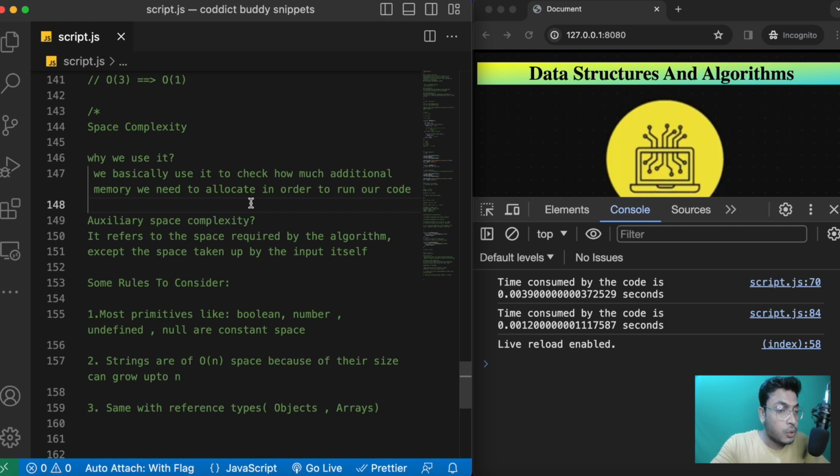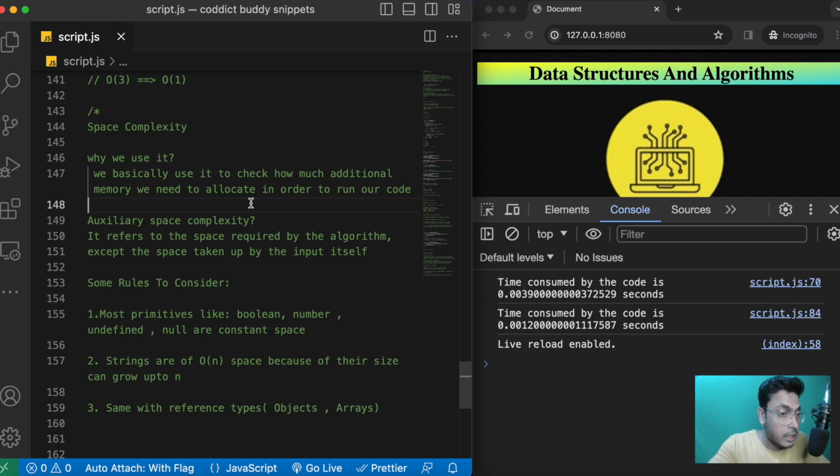You might have heard the term auxiliary space complexity. What does it mean? It simply refers to the space required by the algorithm itself, except the space taken up by the input. Let's say you have written a function and you are passing some input.